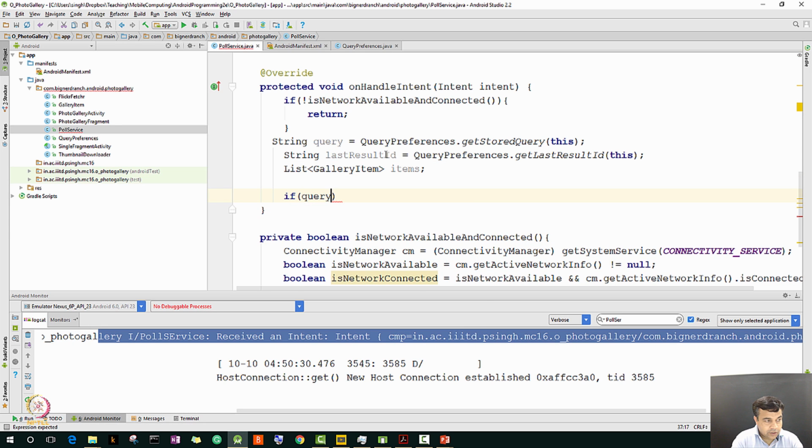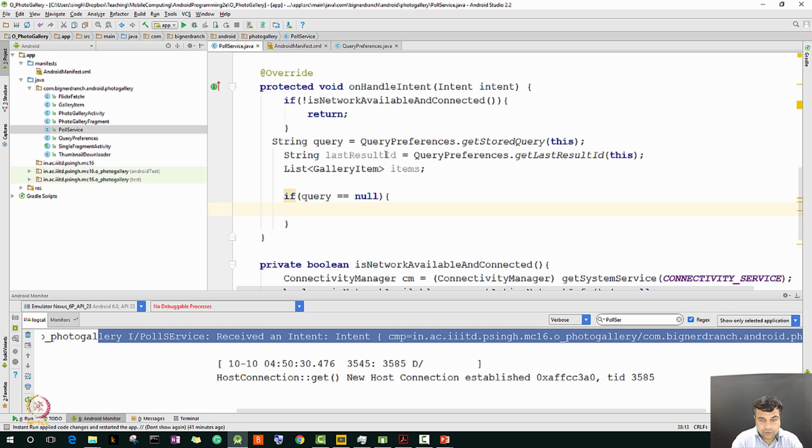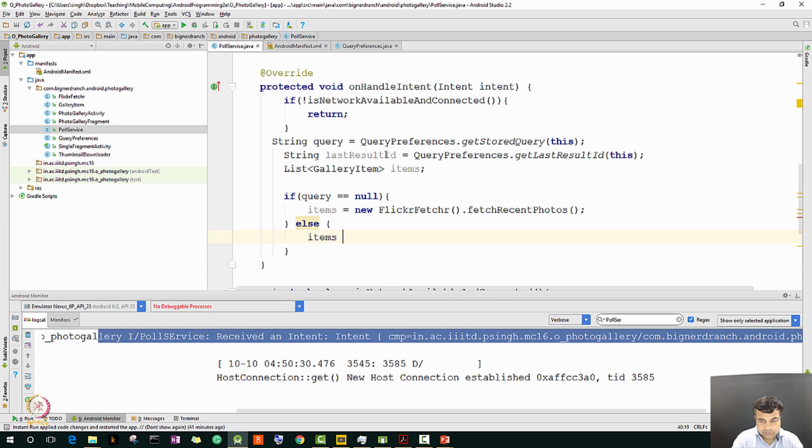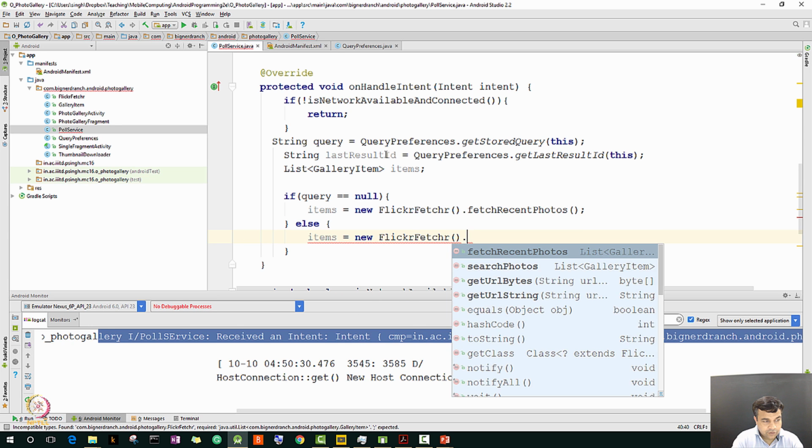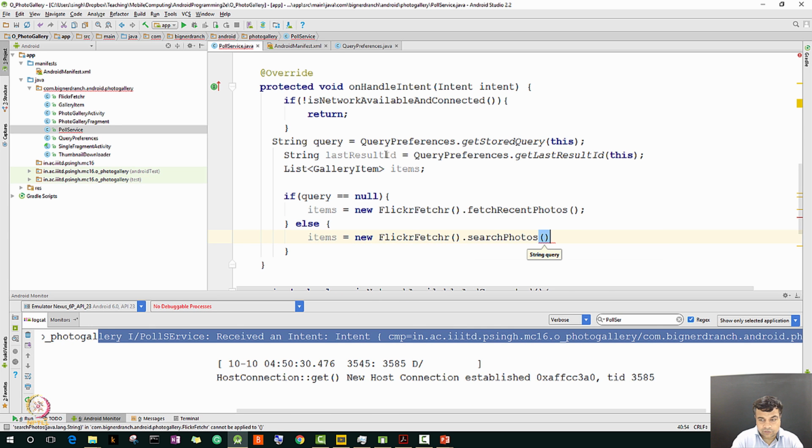If the query is equal to null, items equal to new Flickr fetcher dot fetch recent photos, else items equal to new Flickr fetcher dot search photos.